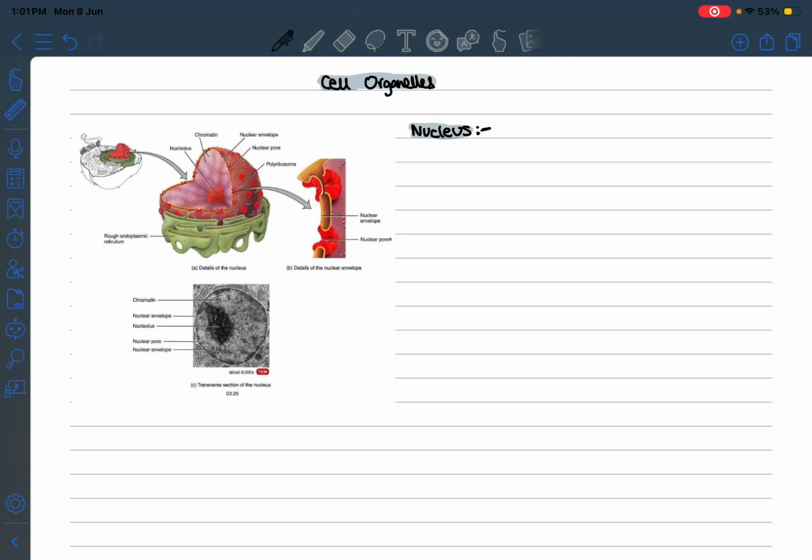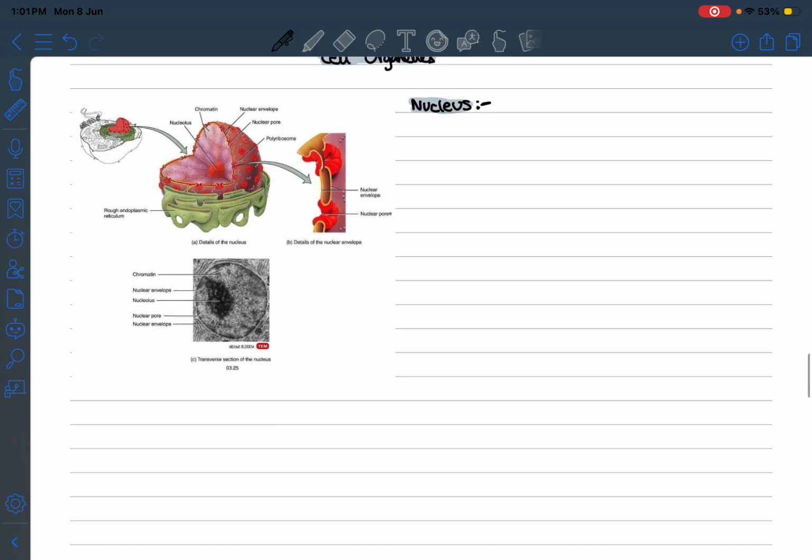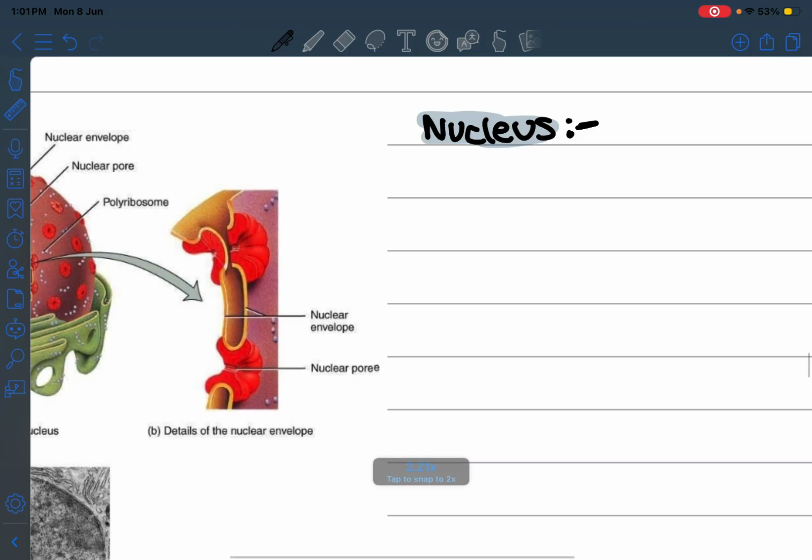Alright, so we'll be going over the different cell organelles today. Pretty straightforward stuff, mostly high school level, but good to have as an introduction topic. So firstly, there's the nucleus. Everyone knows what this is. It's basically the command center of the cell, because it contains cellular DNA.